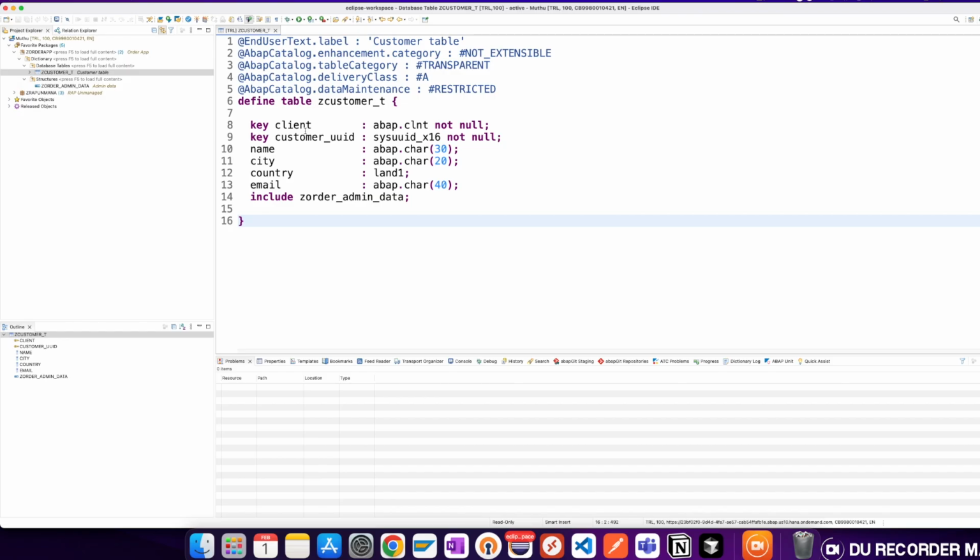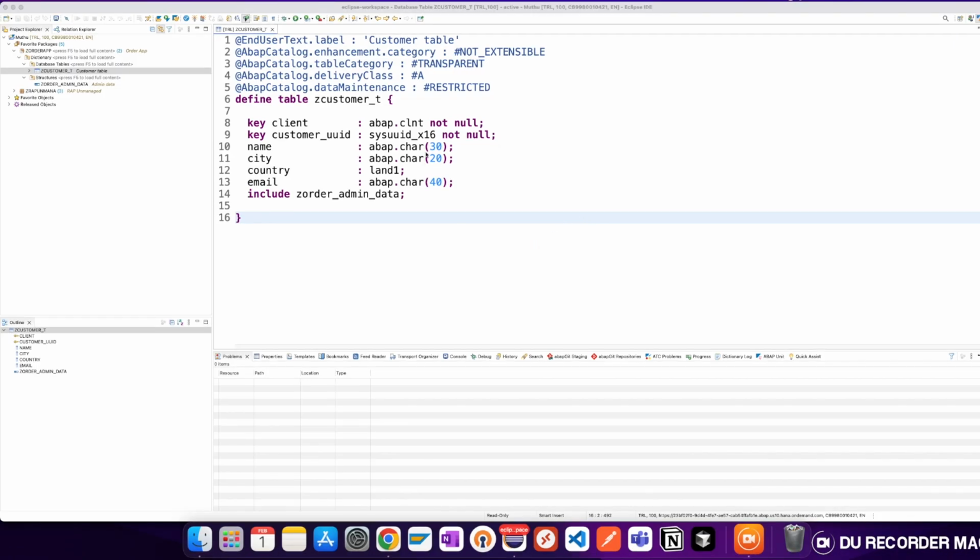So basically, I'll tell you why we have to create an interface view, why we cannot directly create a business object on database tables. I will tell you in a minute. But yeah, let's try to create an interface view on top of that. Okay, so we have this customer database table, and we don't have any data right now. We haven't created any data, right? So we plan to create an interface view. So before that, why do we need an interface view? Why can't we directly create a business object view, that is the root entity, right?